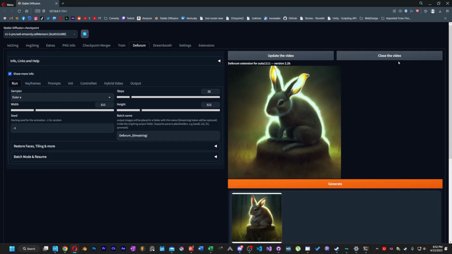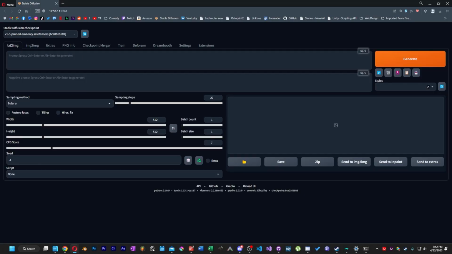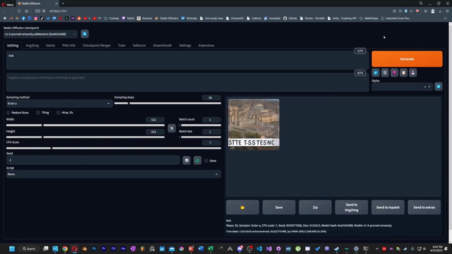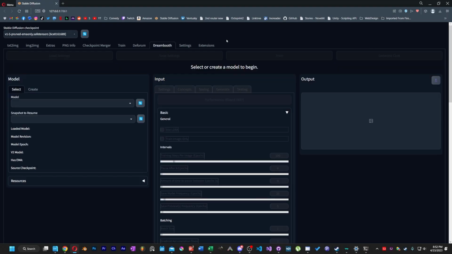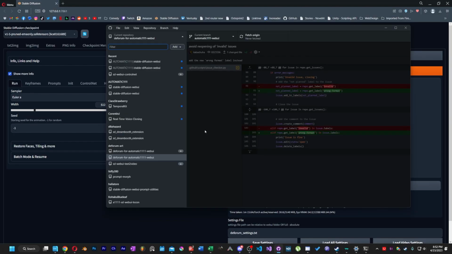All right, so as you can see, we got output with the pruned 1.5 EMA only safetensors, whatever the model was that downloaded automatically. Obviously, we're going to be able to get output with a single picture if we were able to get an entire Deforum. And we're not going to need to test out Dreambooth because I'm pretty confident that that's going to work. But hopefully this gives you an updated idea on how to use GitHub Desktop to keep everything updated and maintained, how to install new extensions into this repository, all that fun stuff.